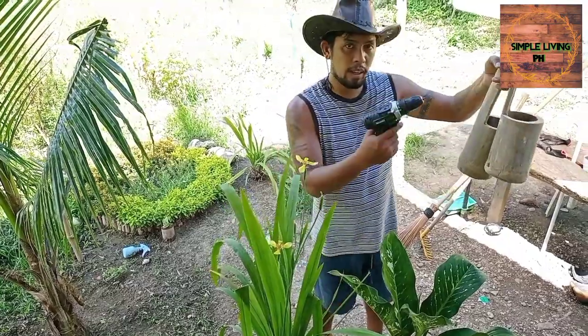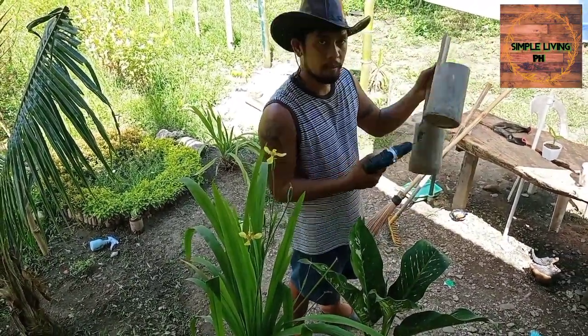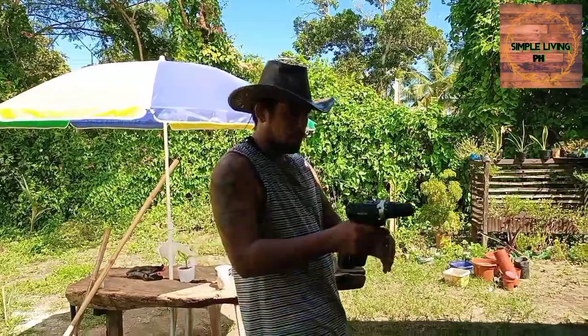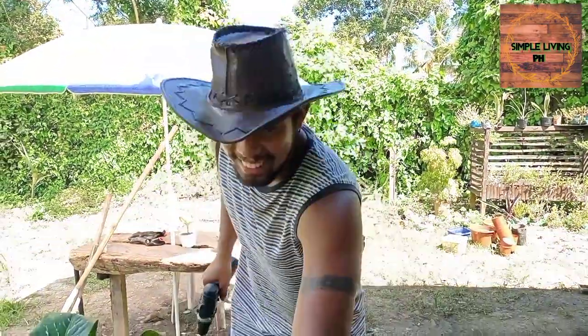And now we're going to drill it where to put the flower here. Of course, we put a hole here. So come on guys, and now we're going to drill this one. Okay guys, let's go.